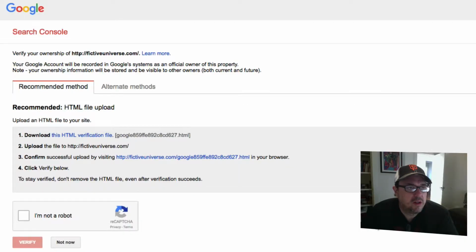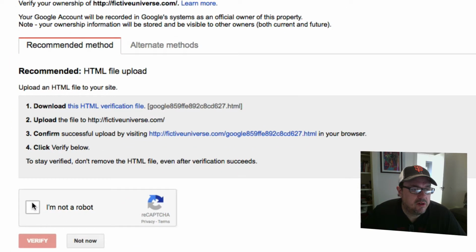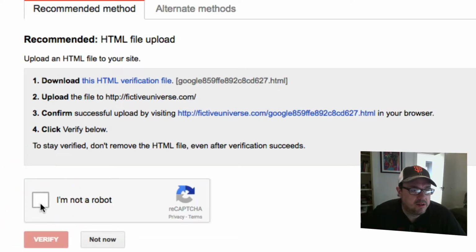So once you click on Add the site to the Google Search Console, it's going to take you to this page, and you're going to have to add a file to your website so you'll be able to start tracking that data from Google searches. It's pretty straightforward. You do have to click here that you're not a robot, so I'm going to do that.